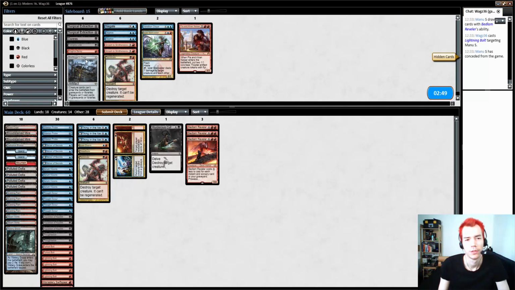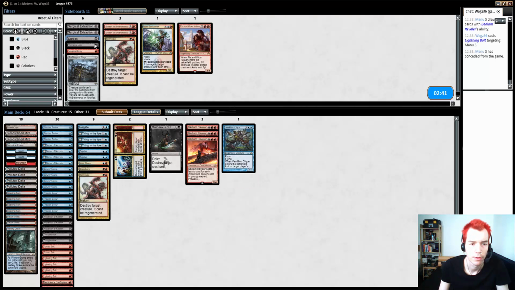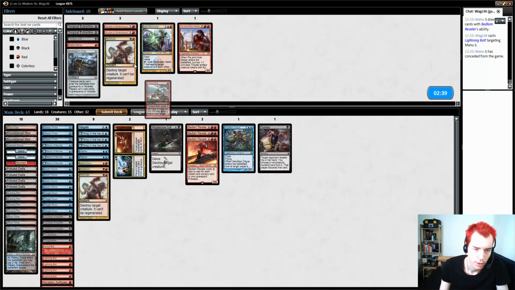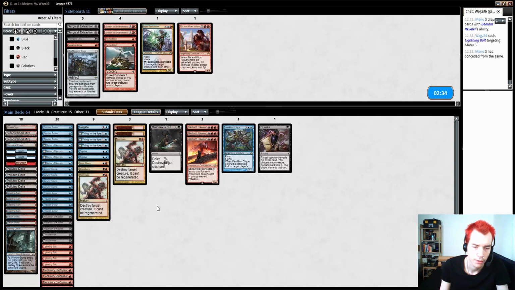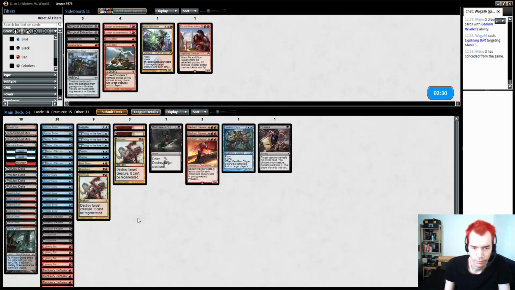So we want these three. I think we want Vendilion Clique, and we also want Duress. Definitely don't want Fogbolt. I think I actually like Terminate. And I probably don't like Lightning Bolt much. Sure, it can kill Kiki, but that's kind of all it does.